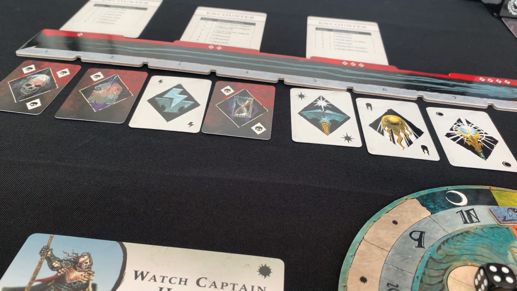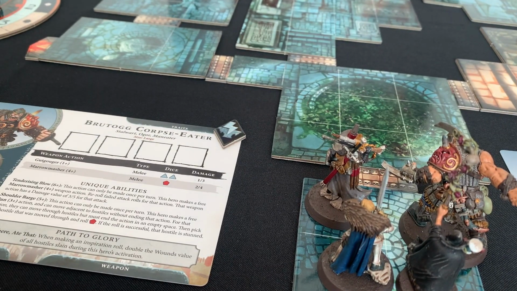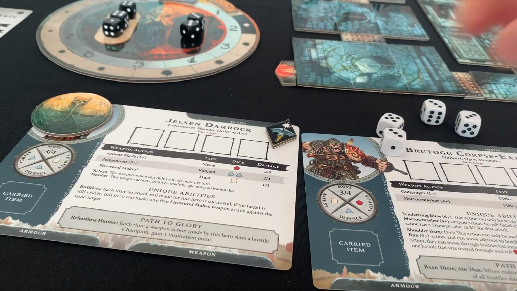So we do the activation phase, and this is where things really come into effect now. And I said that, but I've actually still got to roll my dice. So apologies. Initiative phase actually includes rolling dice. So Jelson's first, and Jelson gets a 3, a 5, a 3, and a 3. So they're all going to go onto his sheet.